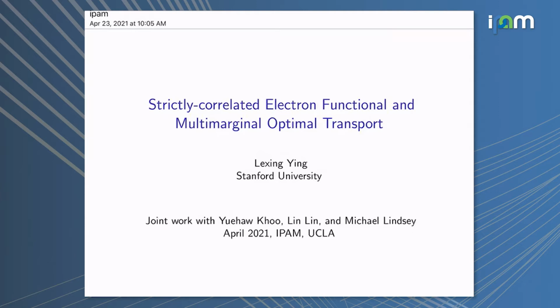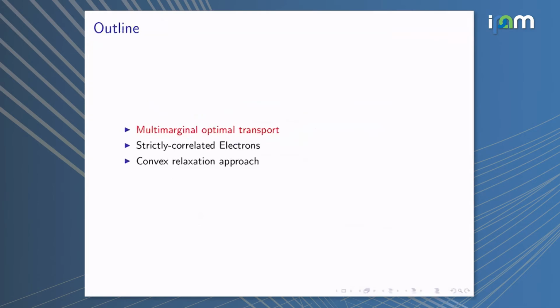Because we only have 30 minutes, I'm mostly going to focus on the work with Yu Hao, and then I'm going to briefly mention the work with Ling and also Michael. All right, so here's the outline of the talk. The topic of this talk is not directly related to tensor network. I did some work on tensor network a few years ago, but it's kind of old, so I decided to give this talk.